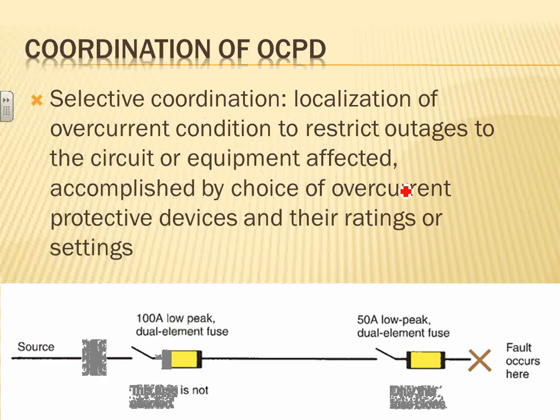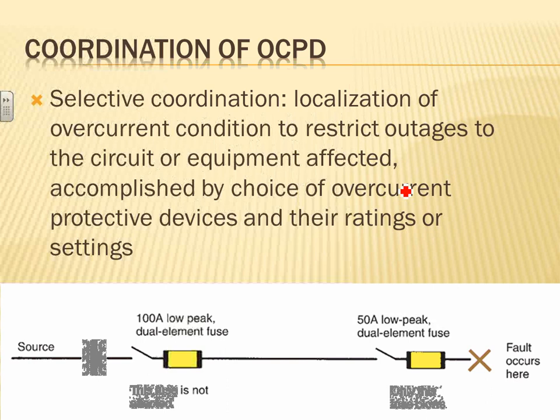Okay, coordinated overcurrent protection devices. That will lead us into coordination and selective coordination. The NEC code book says selective coordination. So a hospital is one of the good examples of where selective coordination is required, and a couple of other places where, if you work in a process and you don't want to interrupt the process, you have to do selective coordination.